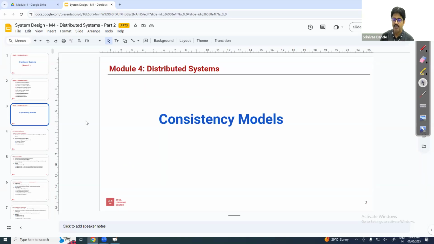So let's start with consistency models. Previously we have seen somewhere about the consistency models. If you remember any names, just tell me what are the consistency models we have seen in the previous topics till now in the system design course.